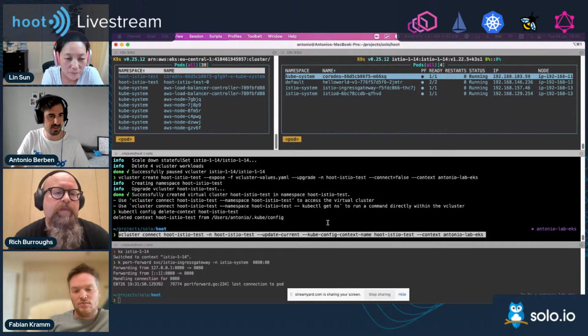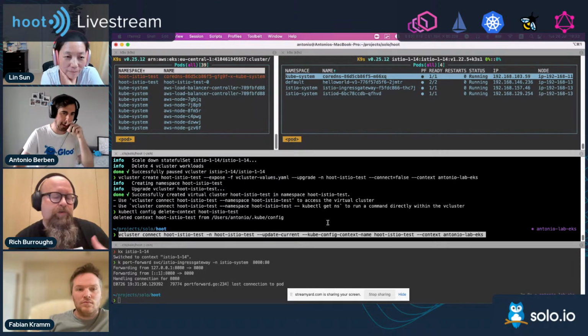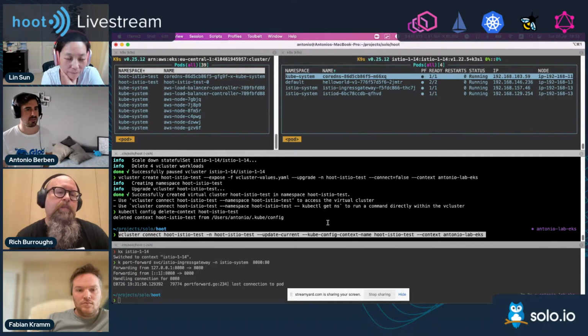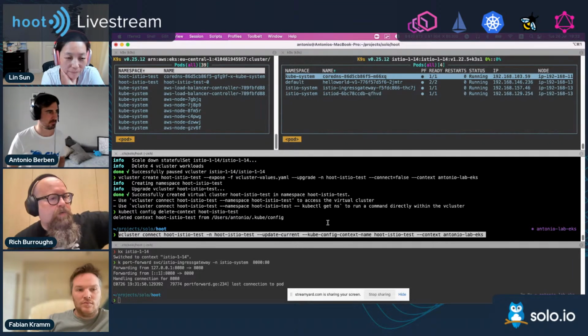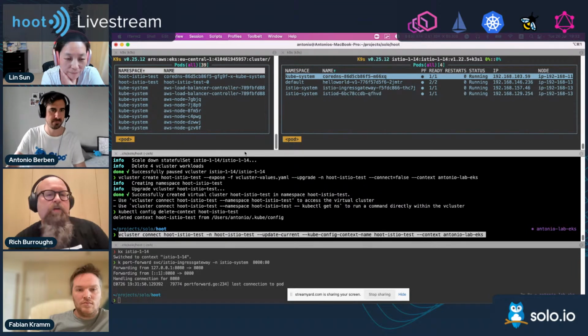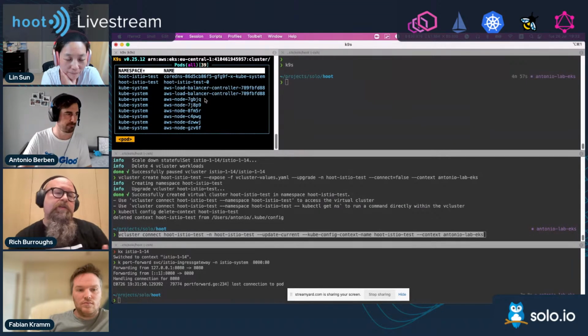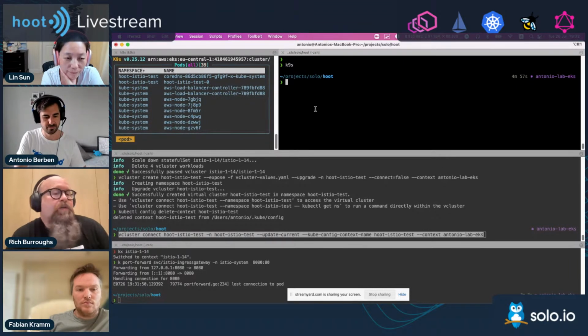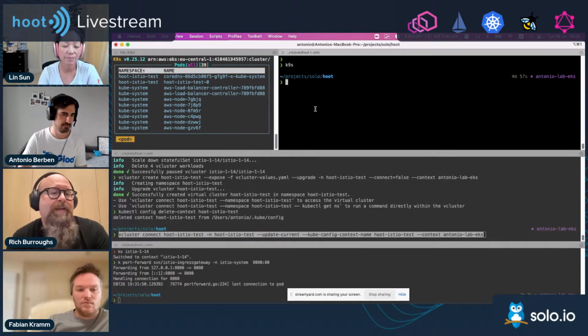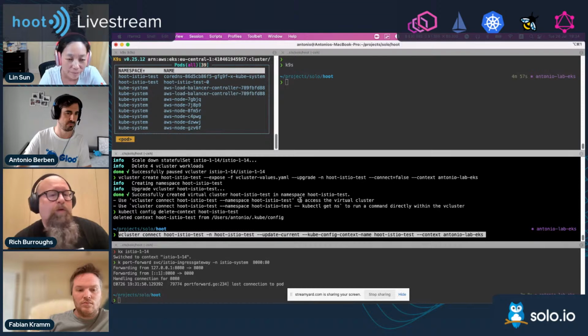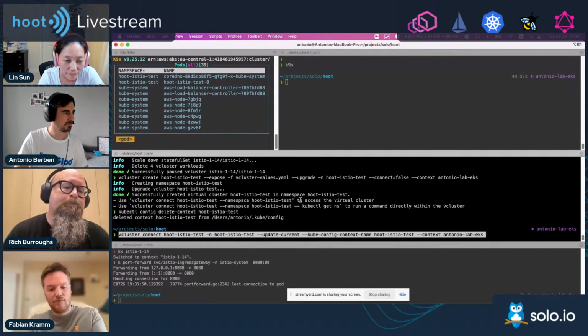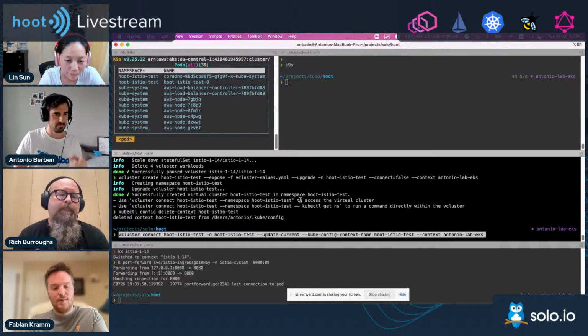I just want to mention one thing. When vCluster is creating the cluster inside that namespace on the host cluster, that's just a Helm command. And so the vCluster CLI does that for you if you do vCluster create, but you could also just use Helm, if like a sort of part of some GitOps workflow or something like that. Yeah. That's good to know.